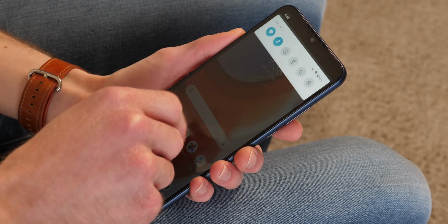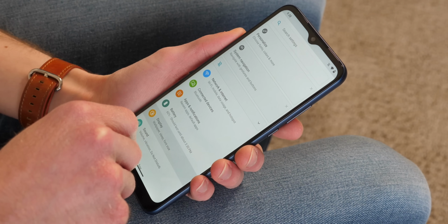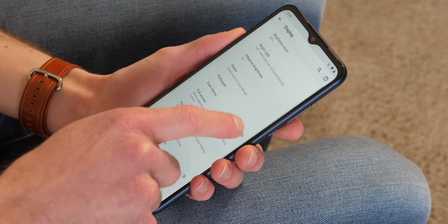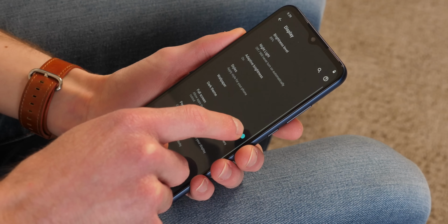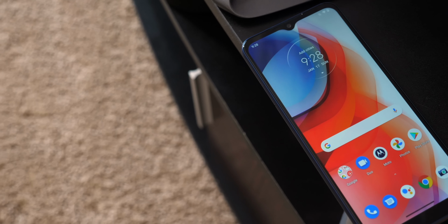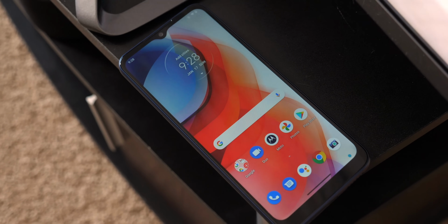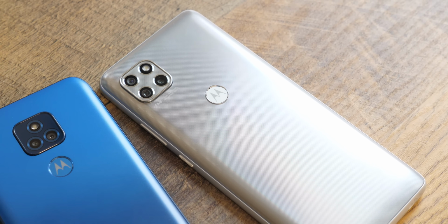Something else we want to mention for all four of these phones is the software situation. Whether it be the Moto G Play, the Power, the Stylus, or the One 5G Ace, all of them are shipping on Android 10 and are promised just one software update to Android 11. Now, Motorola has always stuck with this one update policy, but it's especially bad this year given that we have 4 phones launching in January 2021, and they're still running on Android 10 despite Android 11 being a thing for over 5 months at this point. This is a bad software policy for all of these phones, even the dirt cheap Moto G Play, but like I said for those other cons, it feels especially bad for the $399 Motorola One 5G Ace.